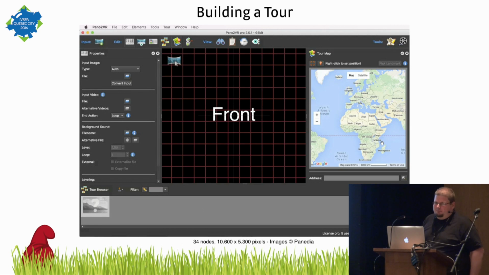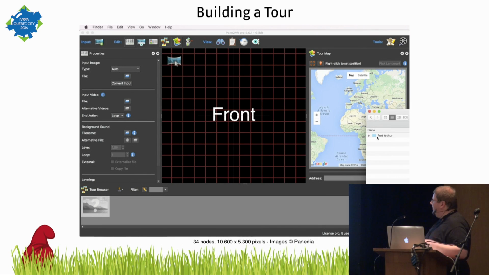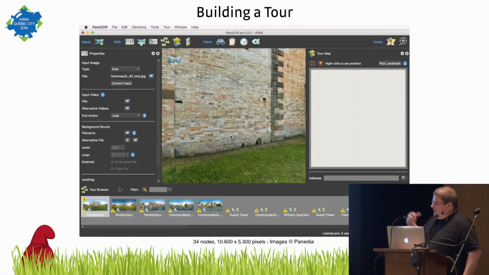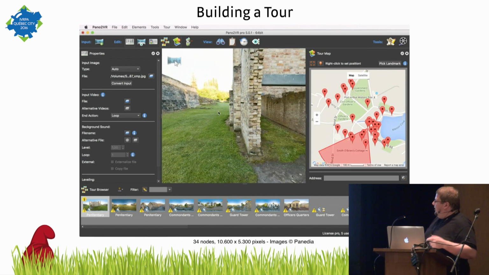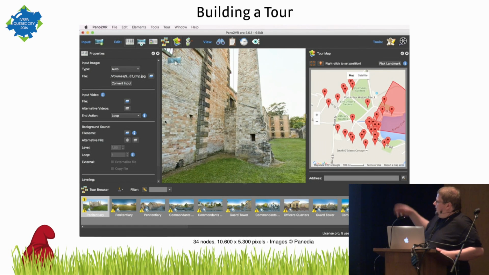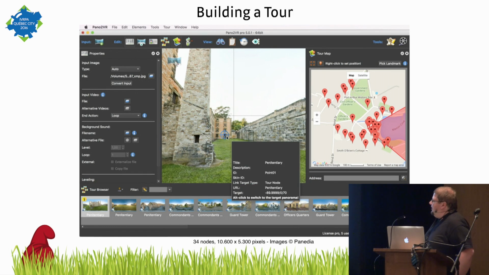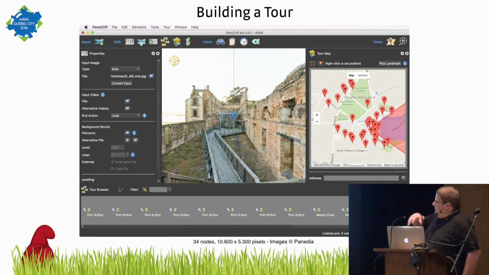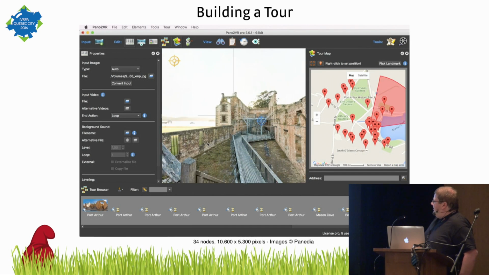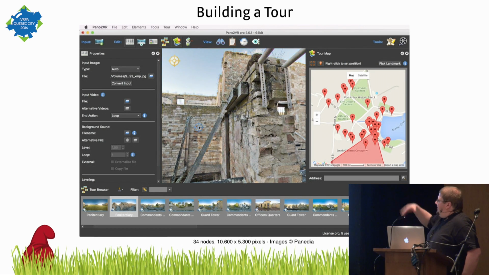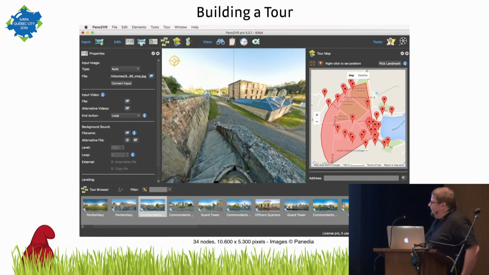The next one is building a tour. Those are 34 nodes at 10,000 by 5,000. Drag in a folder. They're all geotagged, and with the new interface there's no slowdown. You can interact with the panoramas while they are still loading. Pano2VR has never seen them, and you can still work with them. You can automatically link those images because they have GPS data, and you can even go to nodes that haven't been loaded, interact like they are, jump the queue to load them faster, and you have a whole virtual tour within seconds.